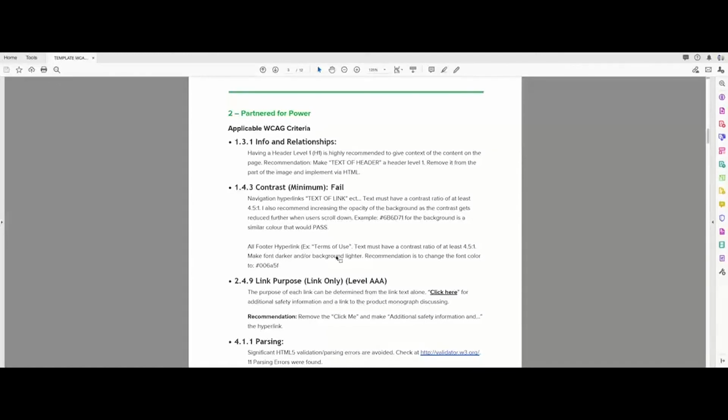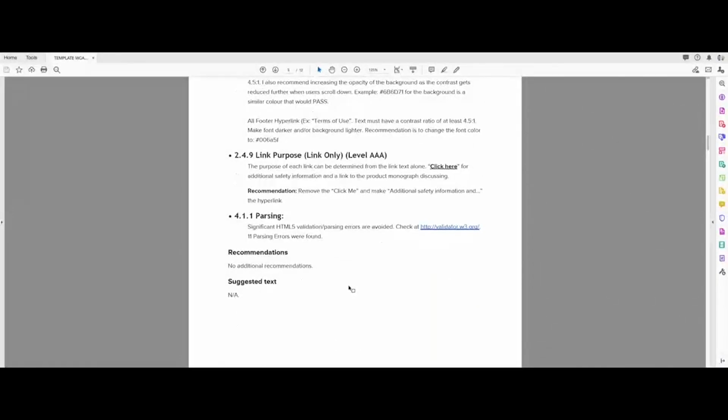So again, color contrast, very, very common fail. Link purpose, even though it's a AAA criteria, is a AAA criteria that is easy to meet, right? All those links that you have online that say read more, read more, click here, click here. Those are not really descriptive about where the link is going.